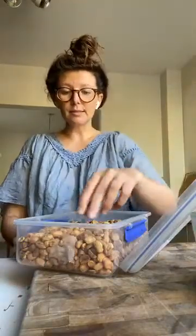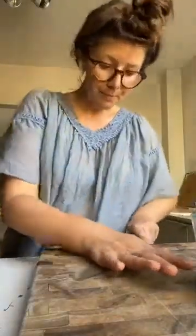Or toasted nuts. I toasted these up on the weekend because I'm going to make peanut butter, which is easy. It's just toasted peanuts blended in a food processor. So what about if we had crushed peanuts? You could do lots of these. Crushed peanuts all through it.